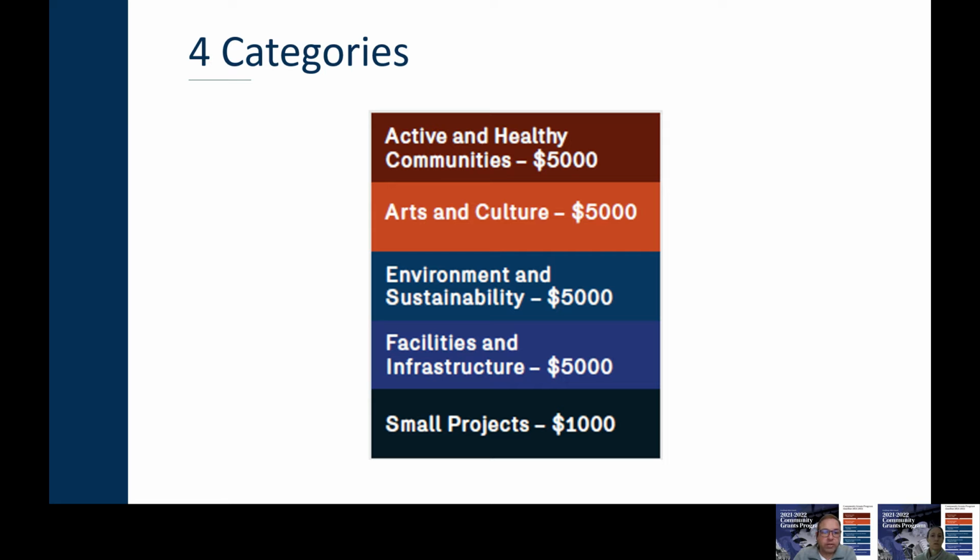So Kate ran over the small project grants, which is that last section there. And just to add on that, I'm sure you touched on it, Kate, but maximum $1,000, and they're assessed throughout that financial year on a monthly basis. And they still come under those 4 key categories as well when you do apply for your small projects.